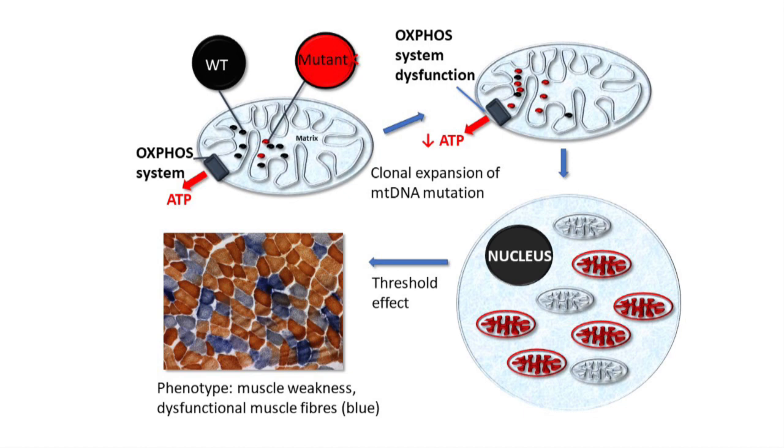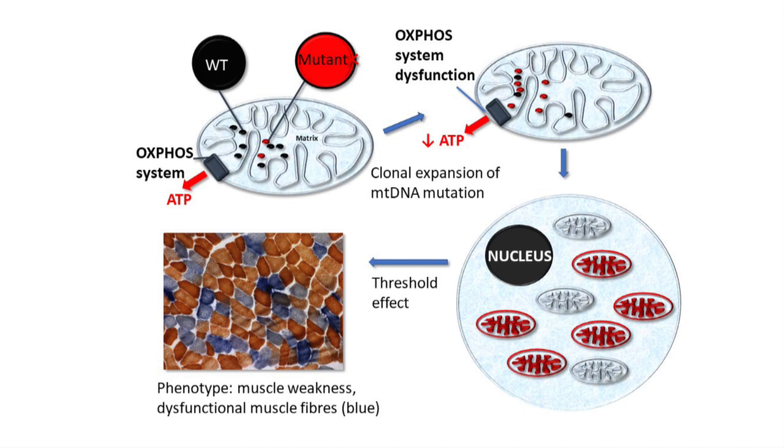The mitochondrial DNA, which are these black blobs here, can coexist with mitochondrial DNA which have mutations, similarly to mutations like you might have in your nuclear genome as well. If you have lots of mutated mitochondrial DNA, you will have unhappy mitochondria, so less energy production. Unhappy mitochondria makes unhappy cells. Enough unhappy cells makes unhappy tissue.